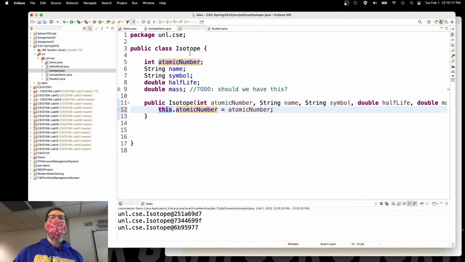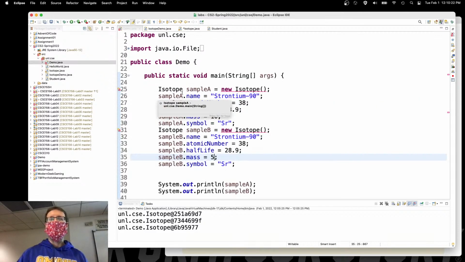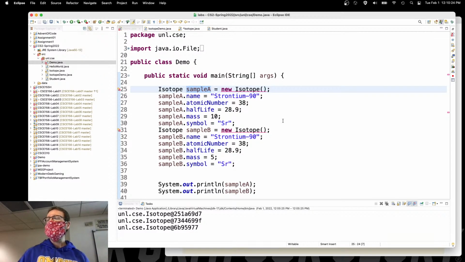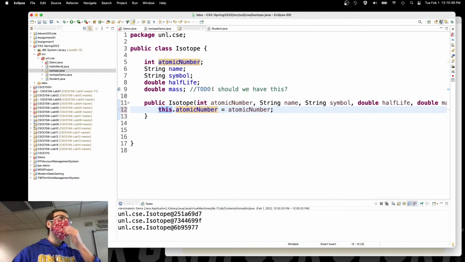What is this? Well, this is this isotope. Out here, over here in the demo, and there are compiler errors, we'll talk about that next time. But out here and over in the demo, if I have sample A, sample B, sample C, I have names to give to those samples. But if I go inside the class, do I have a name to refer to any instances? No. So when you were talking to other people, you can call them by name. Hey, Joe, how you doing? Hey, Anita, how are you doing? Right? But what name do you give yourself?